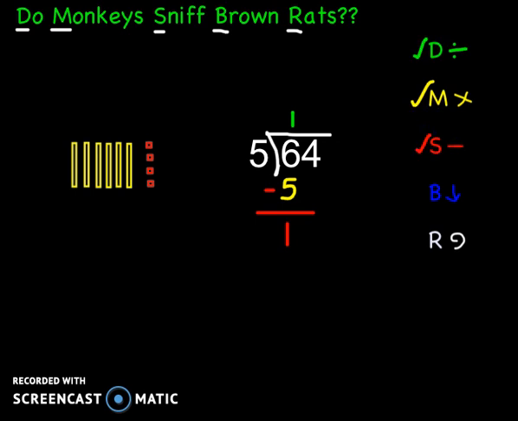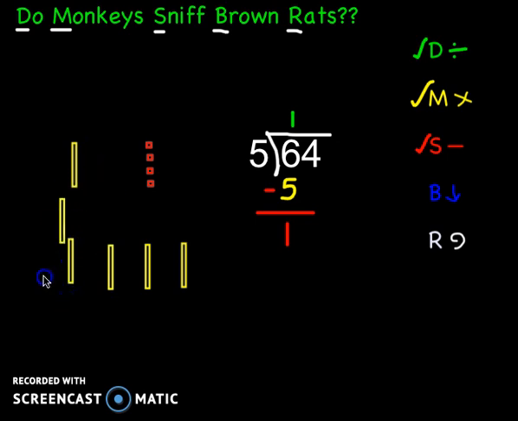And now let's look at our base 10 blocks and let's show what we've done so far. I've got my 6 tens and my 4 ones. Well, as you'll see, I'm not doing anything with my 4 ones yet. I'm just looking at these tens. So look at these tens, and now I'm going to divide those 6 tens, or the 60, into 5 groups. So let's go ahead and pull them into 5 groups. 1 group, 2 groups. Now I've got my third group of 10, my fourth group of 10, and my fifth group of 10. Well, what am I going to do with this 10 here?